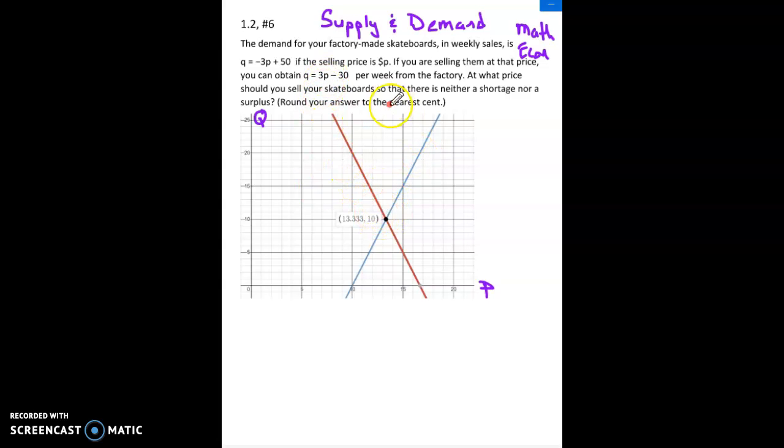Now, one of the key points that we're looking at is this point of intersection right here. This is called the equilibrium. So that's the equilibrium point. And what's so special about that point in business is that the item is priced just perfectly because the number of people who are willing to buy it at that price.